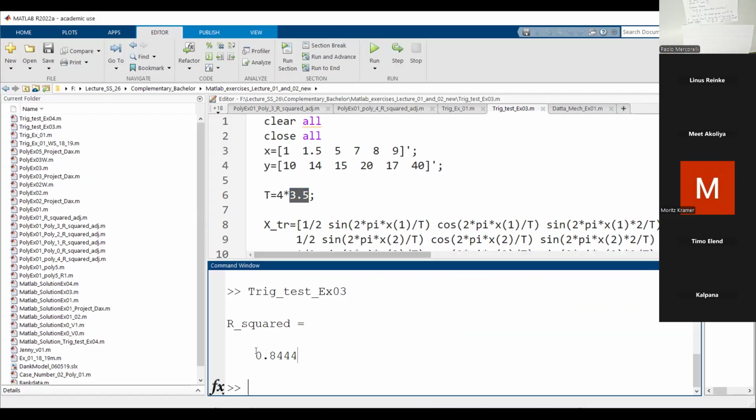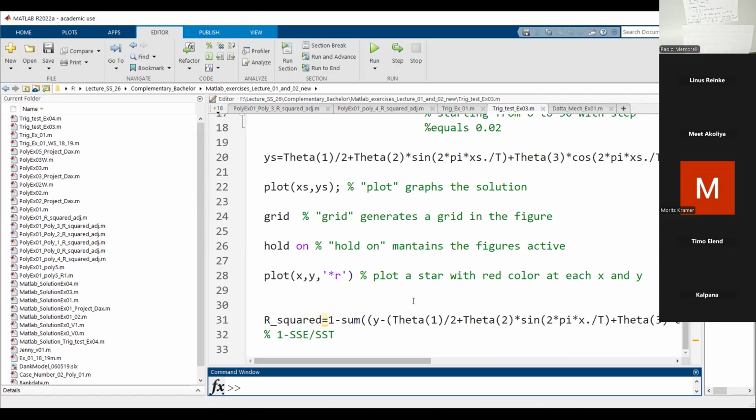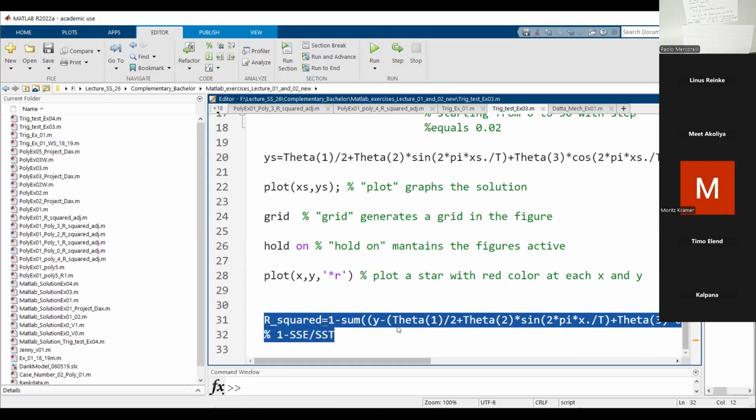The value is not totally bad in the context of the... I mean, we cannot say anything about this because, remember R squared. If you want, we can also build R squared adjusted. Could be nice. Let me do it. I had it in some other software, but now very quickly I found this.